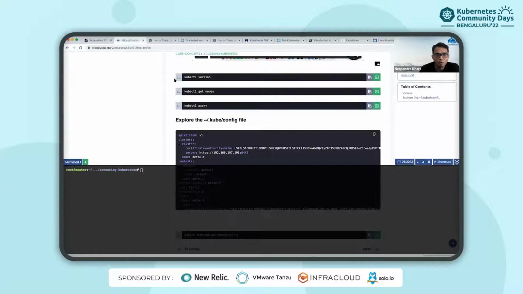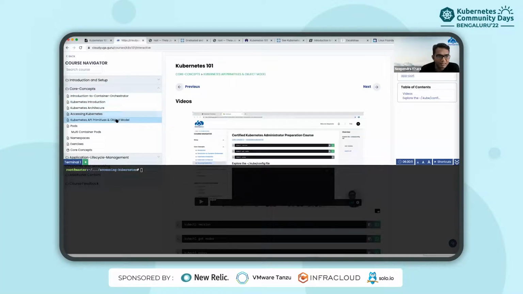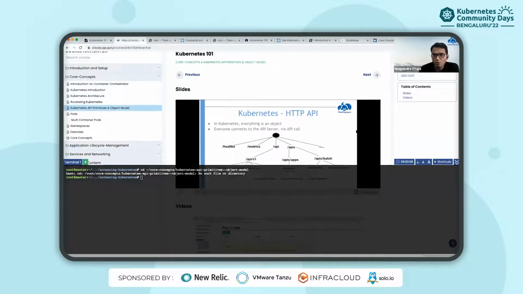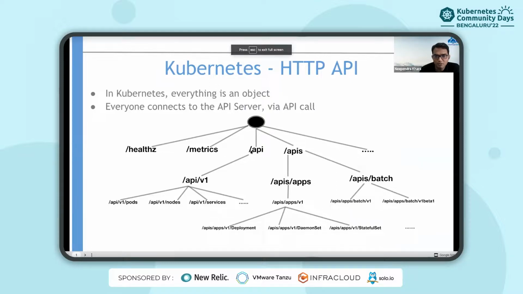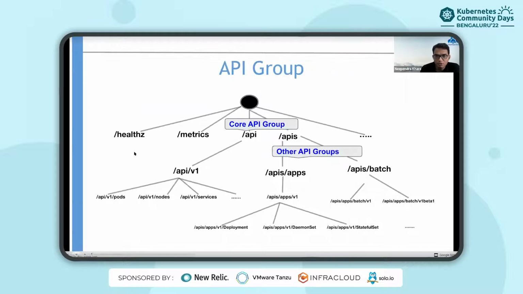Now let me pretty-print it one more time here. I'll go to the next section. So what you saw there is a list view. There's a tree view here which I have. So here we have this /api, which we saw, /apis, then we have metrics, health, and so on. This we refer to as the core API group. So /api is referred to as the core API group. Then we have /apis, which covers the other API groups, right?